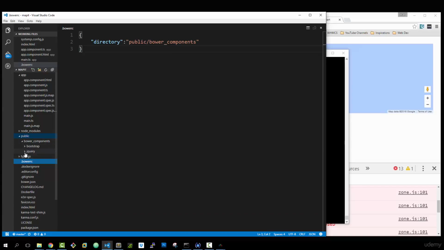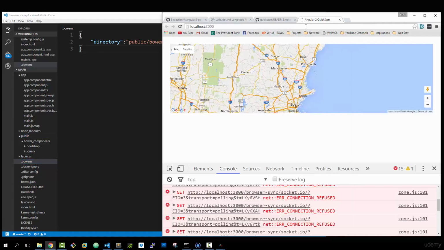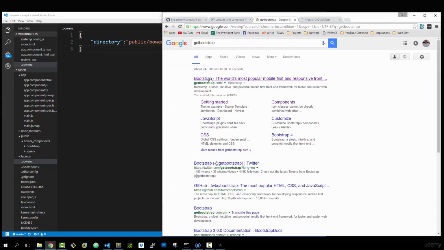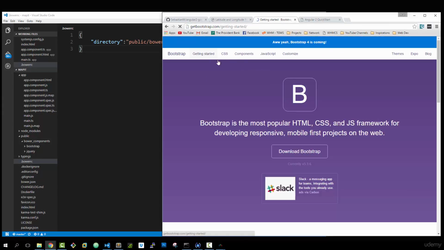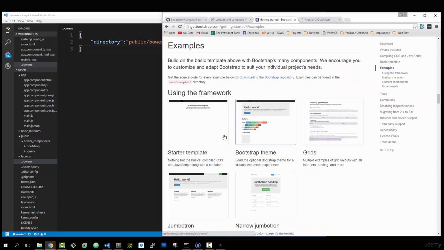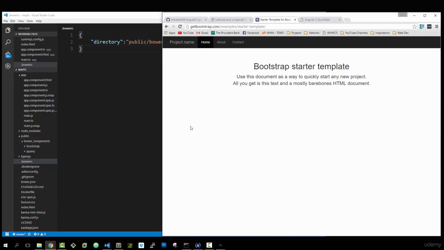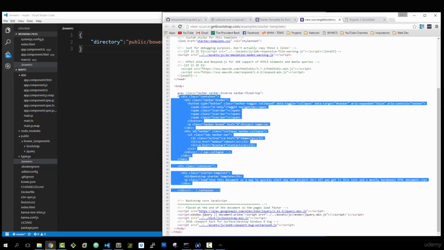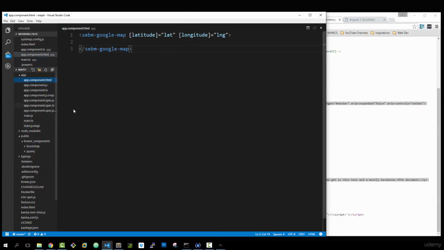And now if we look in our public folder, we now have bower_components with Bootstrap and jQuery. It sets up jQuery because it's a dependency of Bootstrap and the Bootstrap JS file. So now what I want to do is I want to grab a navbar. So let's go to getbootstrap.com and go to getting started and examples, and then the starter template, Control U, and let's grab this here, copy that, and then we're going to go to our app component HTML.